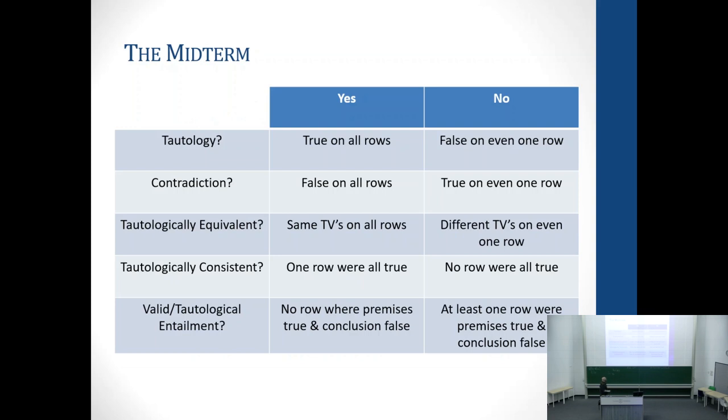The other thing to note, and one where this will come up, is when you're checking for validity. One of the things you can do to help yourself out is just focus on the valuations where the conclusion is false. So draw up the big table, figure out in all of the valuations when your conclusion is true and when it is false. Every one where the conclusion is true, set it aside, because that cannot be a problem. The threats are the ones where the conclusion is false and all the premises are true. So you eliminate the rows where the conclusion's true, and only look at the ones where it's false.